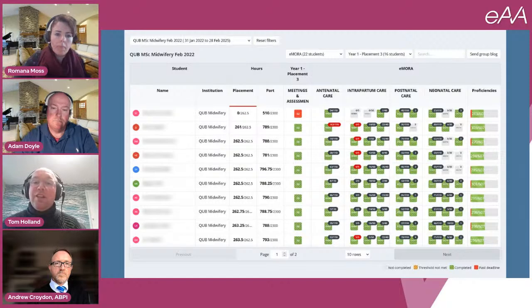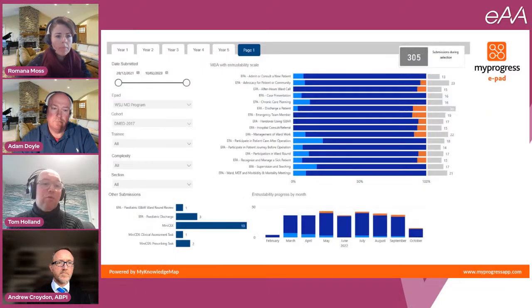students where they're actually meeting their goals, we've got a different shade of red where we actually know that they've seen the appropriate number of antenatal examinations to the right level in this case, and they're on track with the proficiencies that they need to get signed off in practice. So maybe with the first student, that would be where you'd look to take remedial action.